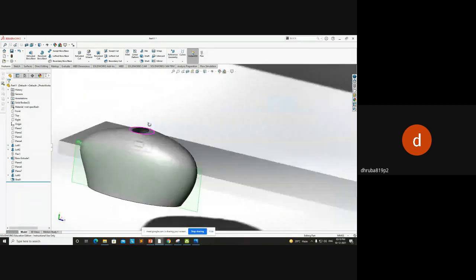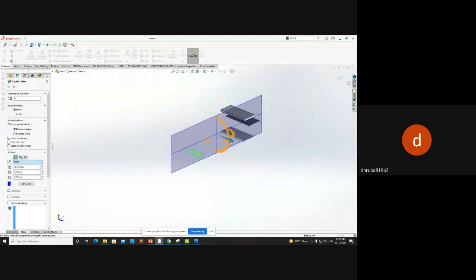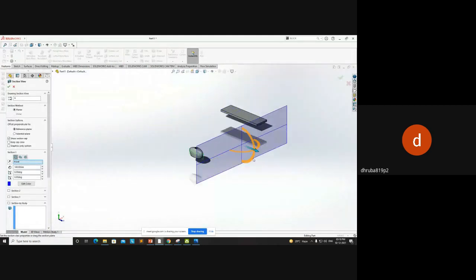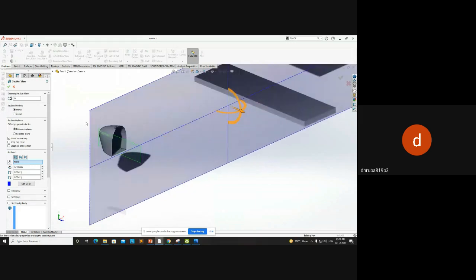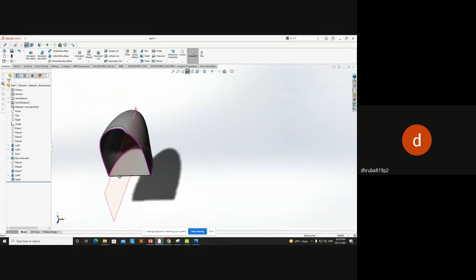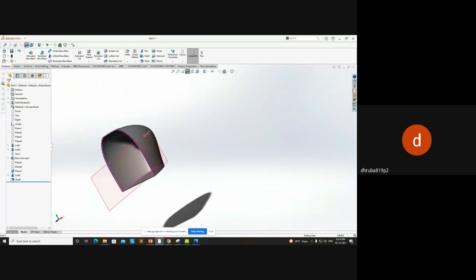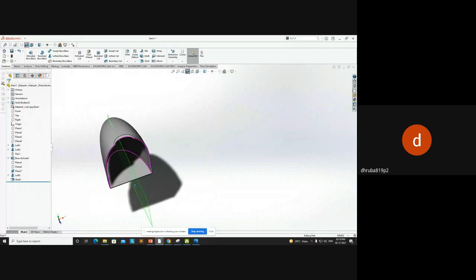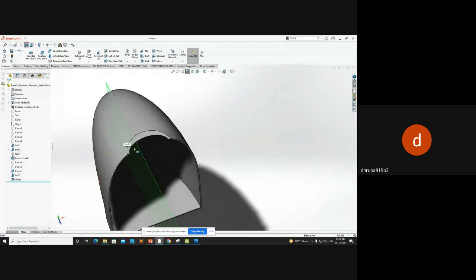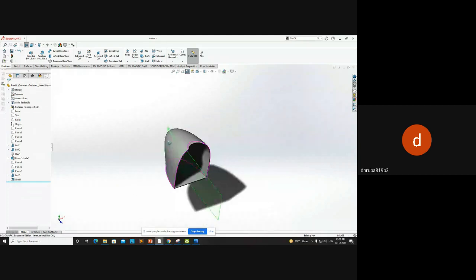If I see the cross section, you can see here, although the cut is not properly done, you can use extrude cut and cut the remaining portion.